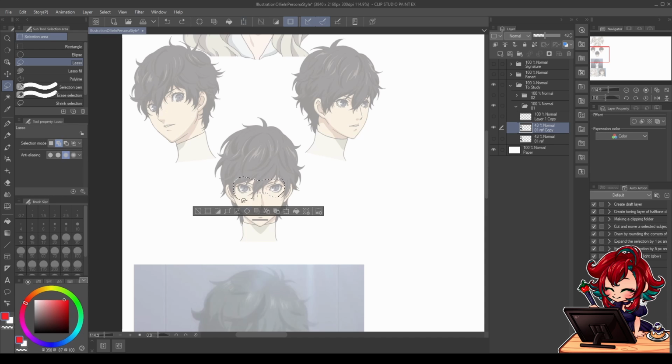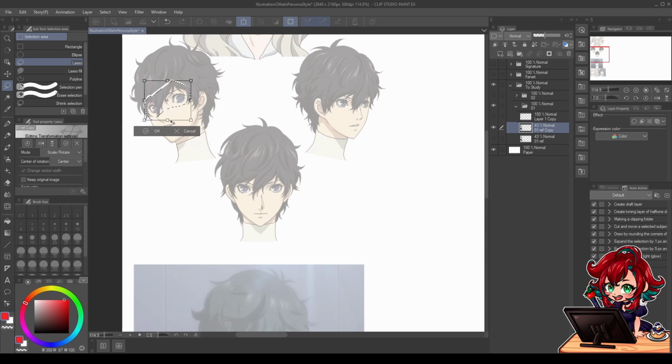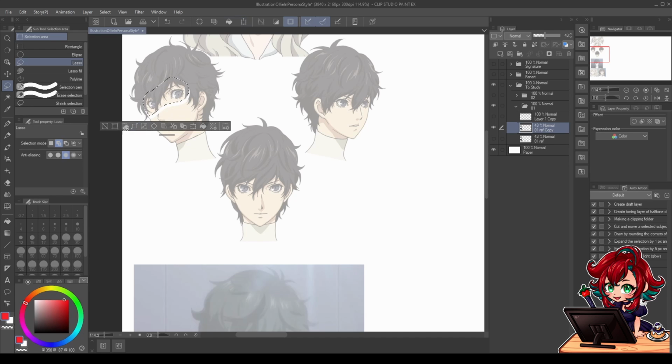So a few pixels, it's okay. The same with, let's also say the eyes. So if I just move them around 2 pixels, it's not that big of a deal, it still looks like the character. But if I were to move them around a bit more, it might not look like the same character.